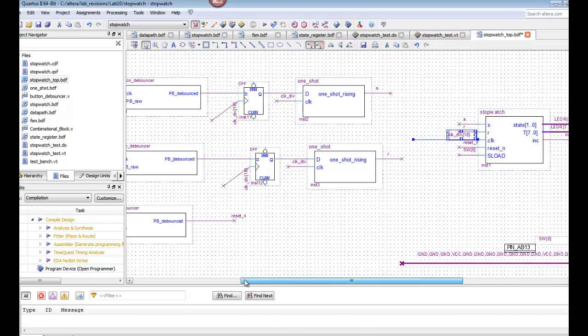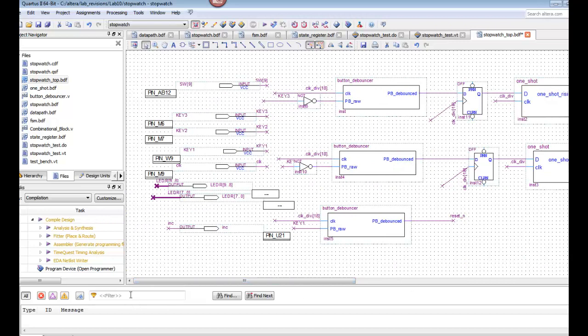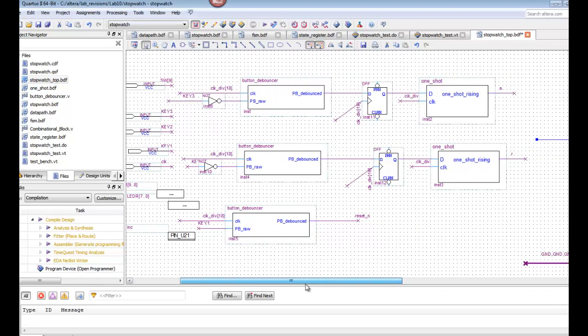As far as inputs and outputs, for the push button keys, key 3 is S and key 2 is R. I had to add some more pipelining.